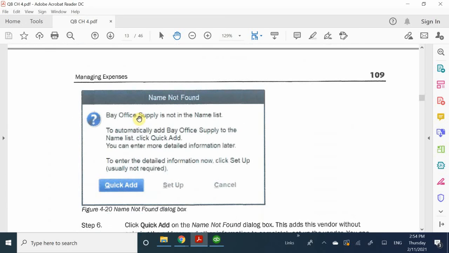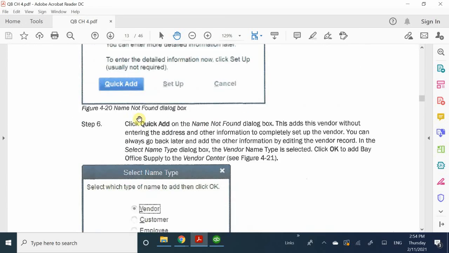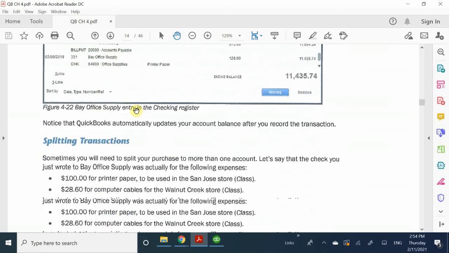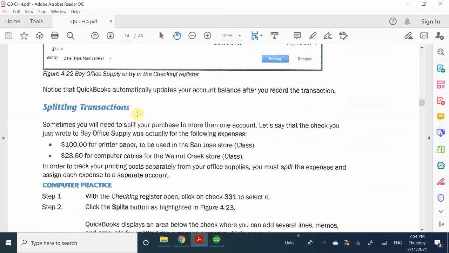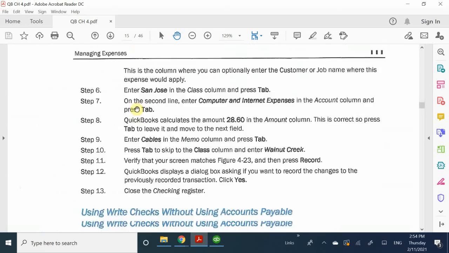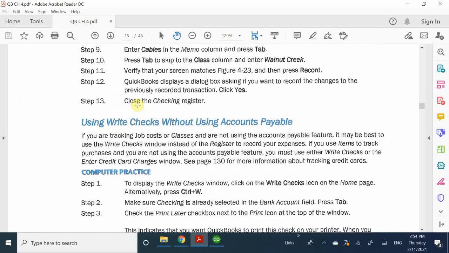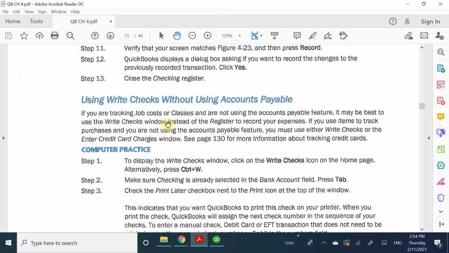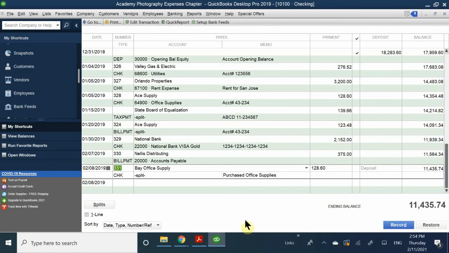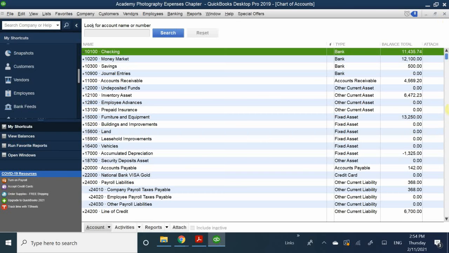So the next concept is actually physically writing a check. Okay? So again, we talked about splitting. Now let's go ahead and take a look at this example on how to use the write checks function. So again, when we talked about the difference between actually owning a manual check versus using Intuit's checks that they either provide you or send to you, again, you don't need to particularly get it from Intuit.